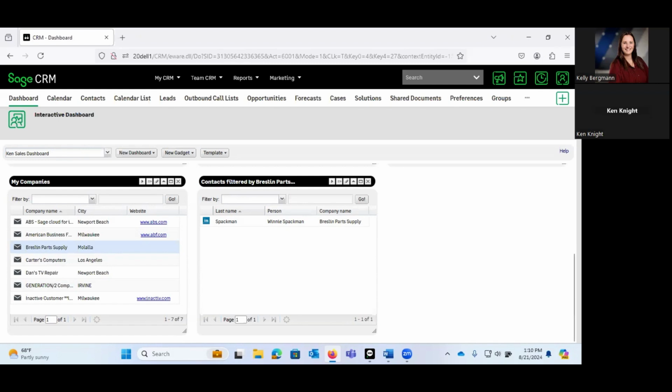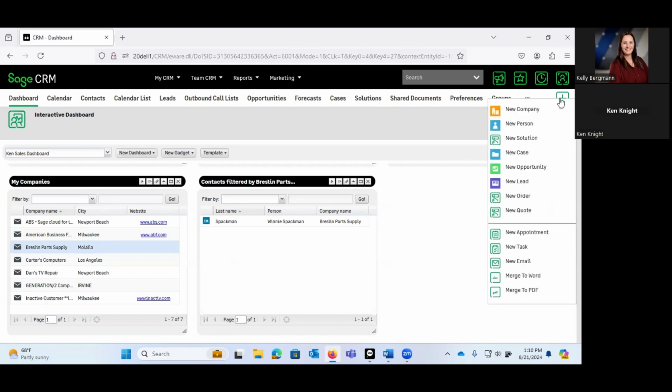So what I'd like to do now is talk a little bit about the entities that exist within Sage CRM. What are some of the parts that are here? When we're talking about entities, we're talking about things such as companies and persons.